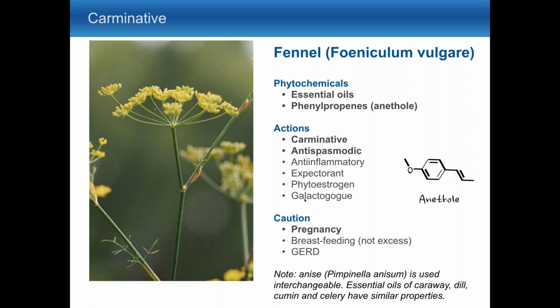I would say that generally speaking, sometimes the mints are believed to have more of a drying up effect. I don't know how they do this, but kind of a dry up milk if you're consuming a lot of peppermint and some of the other teas, spearmint as well. Some women don't like taking them while they're nursing because they find that it reduces milk supply. While fennel would do the opposite, it would increase milk supply. And so if you have a woman who's breastfeeding and you want to give her a bit of a carminative, some fennel tea would be good for the digestion and could increase milk production as well.